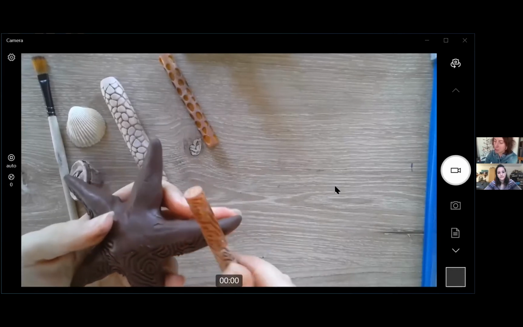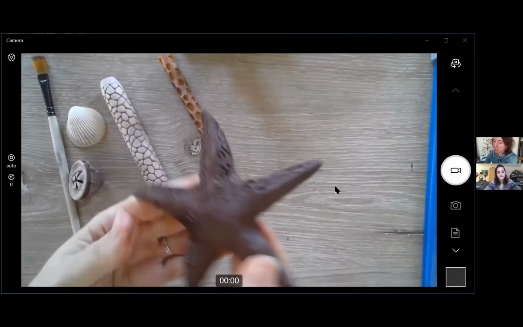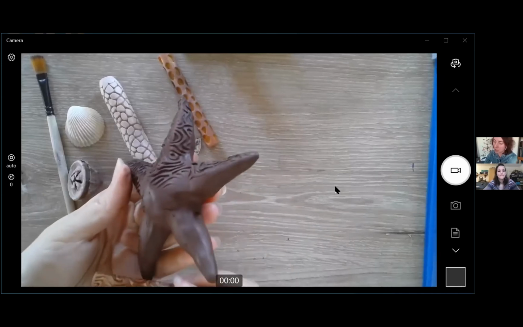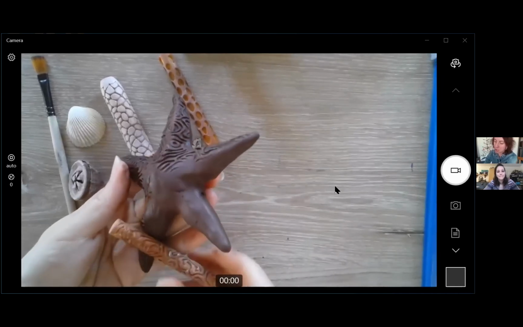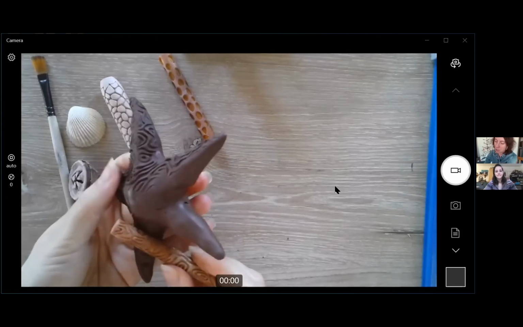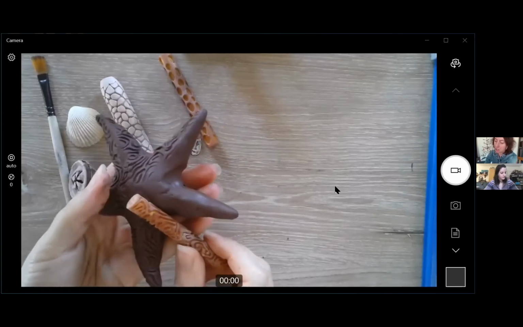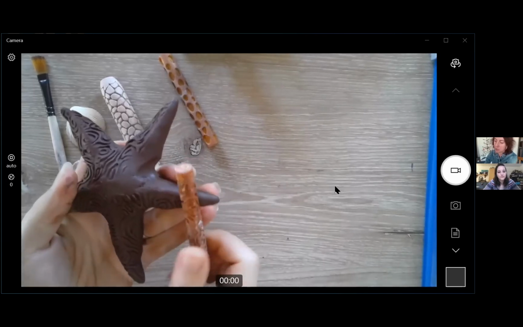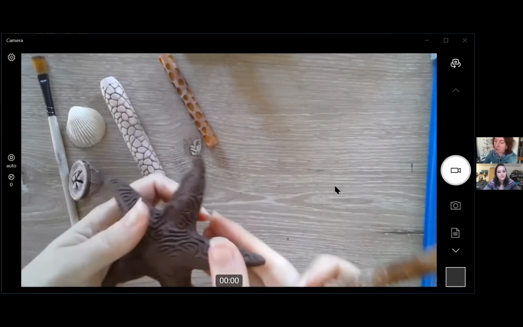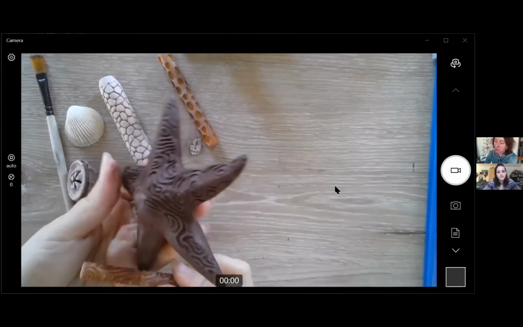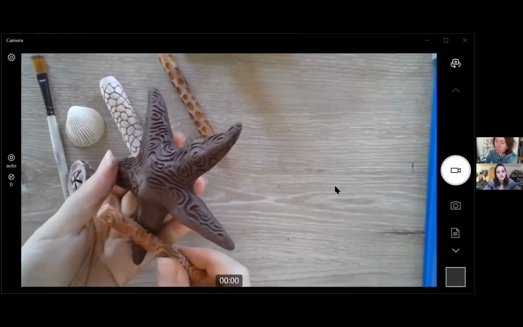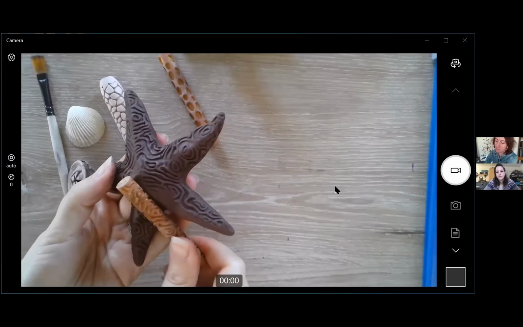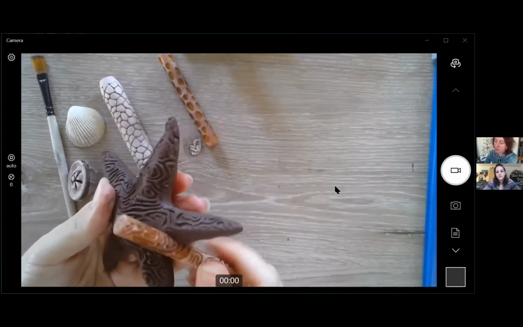What Renee and Claire were saying really resonates with me as well. I live out in Astoria, Oregon, which is on the Oregon coast. And when I was a kid, there used to be so many starfish in the tide pools. And as I've grown up, there've been fewer and fewer and fewer. I've always been really fascinated with them. So that's how I started making these too.